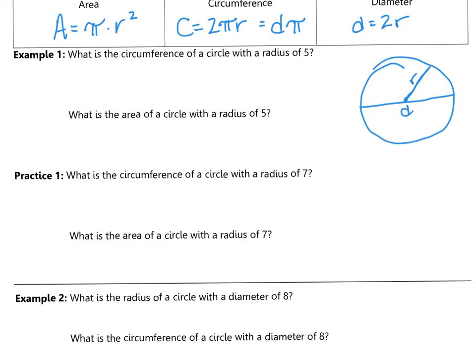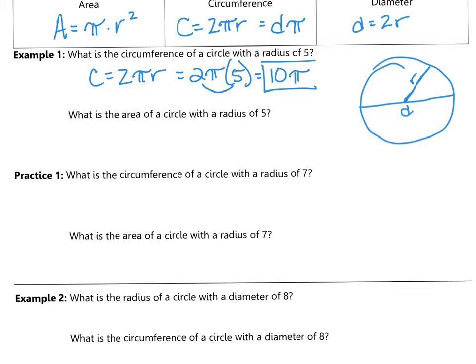So the first thing you have to be able to do is calculate circumference, okay? So again, I'm just going to remind you of that formula. We're going to be using 2 pi r. And in this problem, we're given the radius of 5. So I'm just going to plug in 5 for the radius, 2 times pi times 5. And you would multiply 2 times 5 together to get 10 pi.